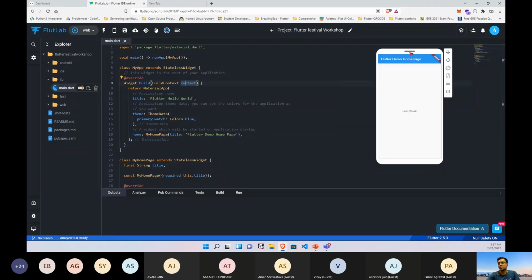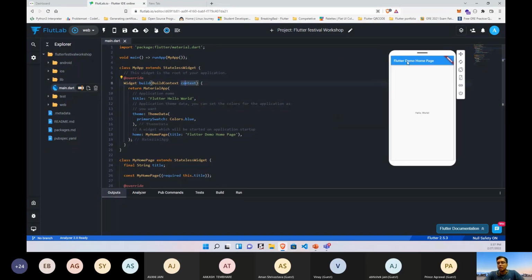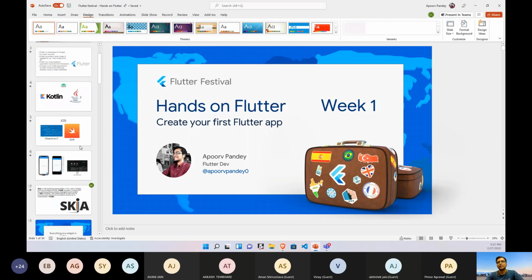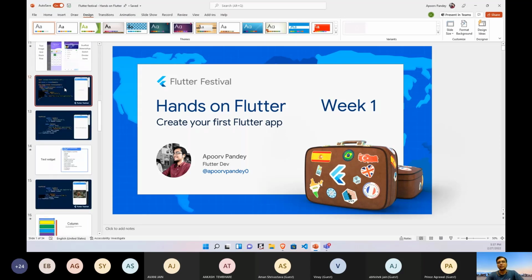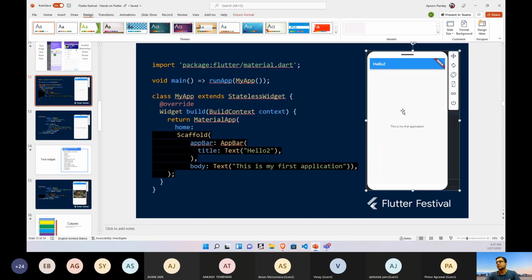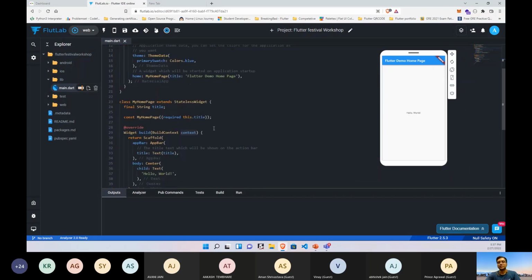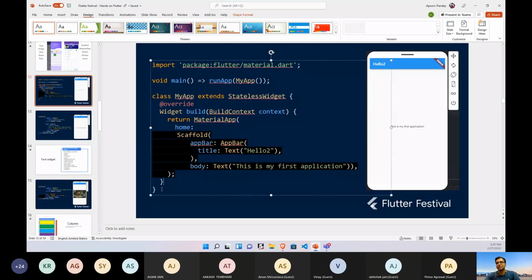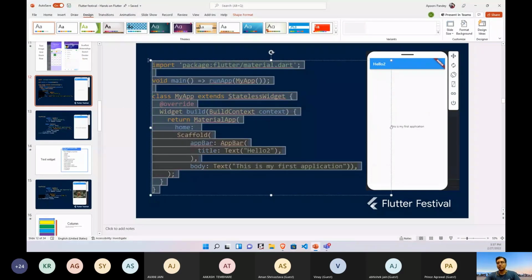If you're able to see my screen, you will see that a similar kind of application to the one I showed you in the presentation has been opened up here. But the code is very different. This is a lot more code than what I was telling you, so don't worry about it. I'm going to give you my code that is written on this PPT, just copying this code and pasting it in the chat.